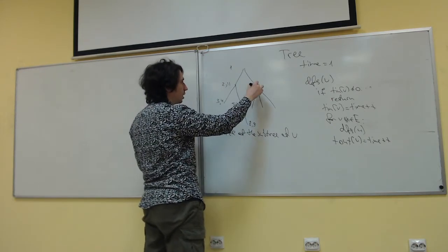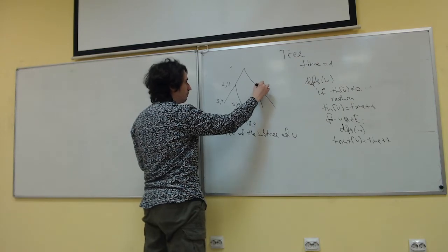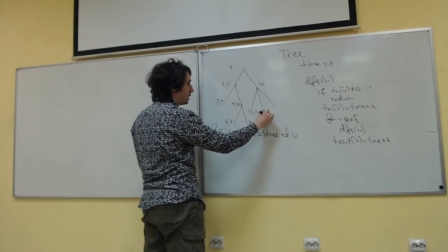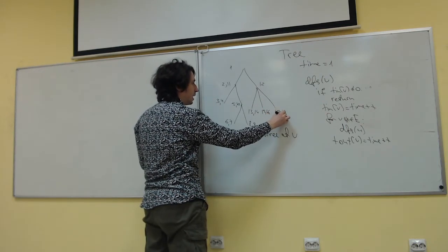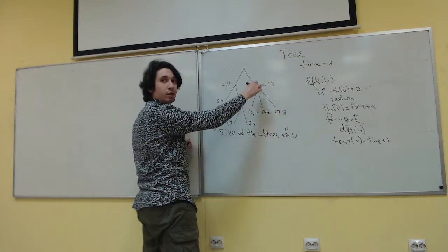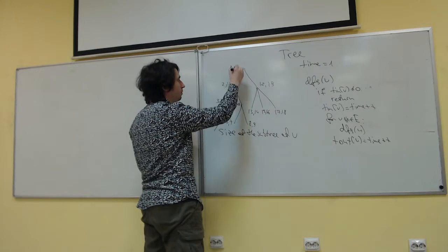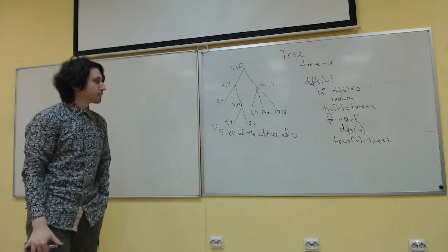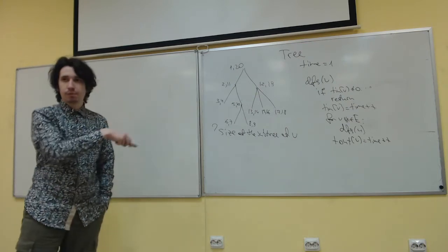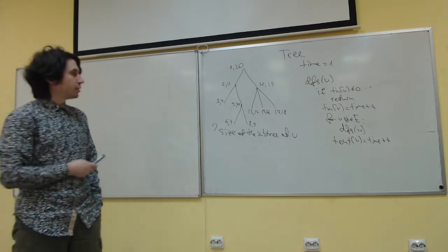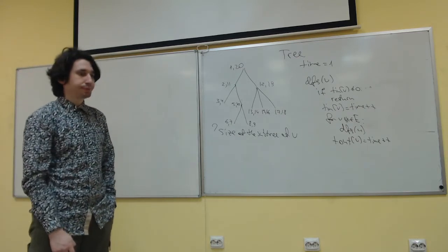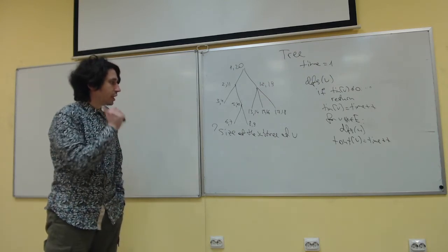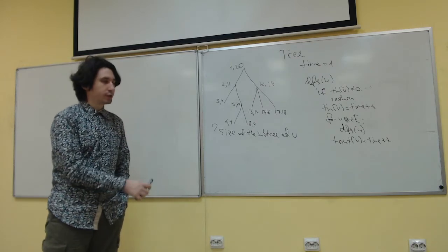Then we go to 1. Then we go here, it is 12. Here is 13, 14, go back, 15, 16, go back, 17, 18, go back, 19 here because we finished with 12, then we finish back, and here we put 20. So this is how we calculated t in and t out in this example. So can you tell me, given t in and t out, how to calculate the size of the subtree?